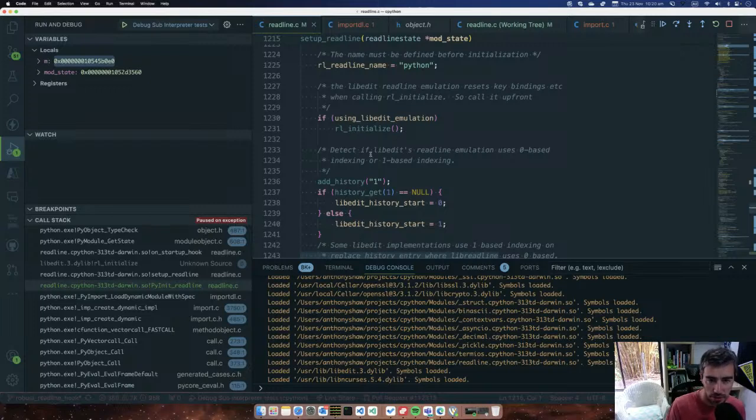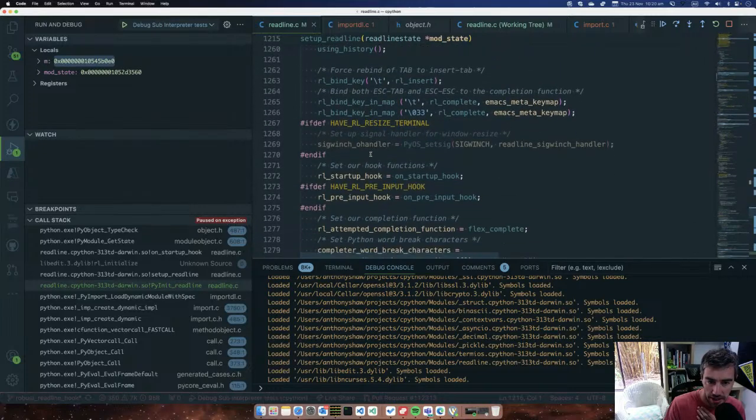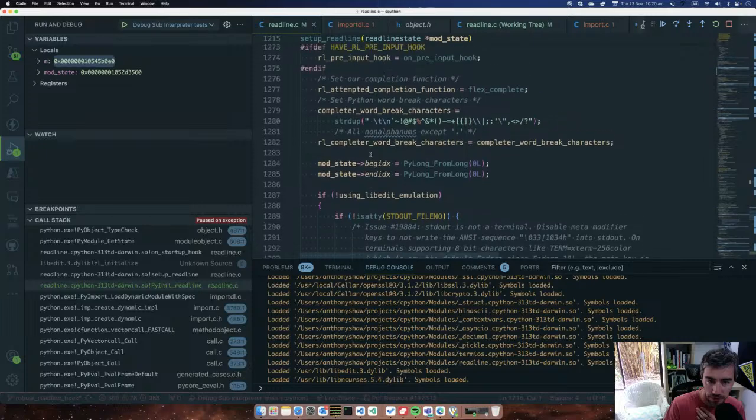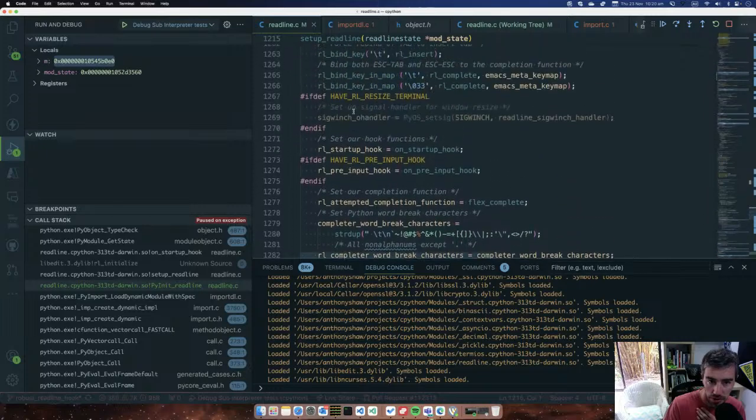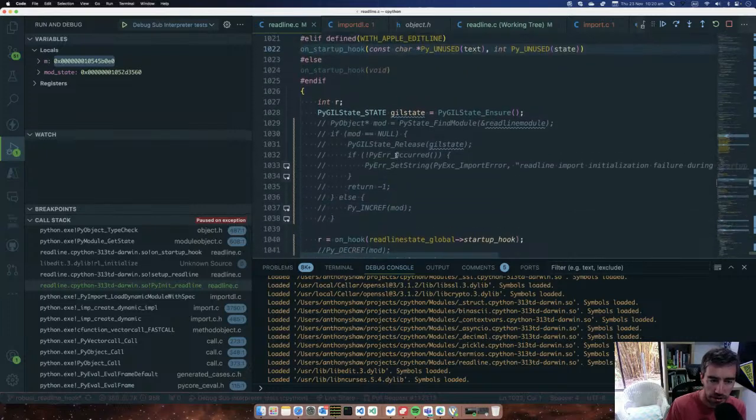In this code, it sets, where is it? A hook. Here we go. RL startup hook. And that hook is a C hook. So this says when readline is started, when GNU readline is initialized, because it's a third-party library, then call this function. This function's the one that's crashing.